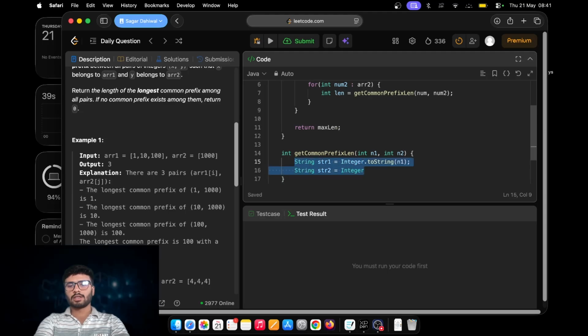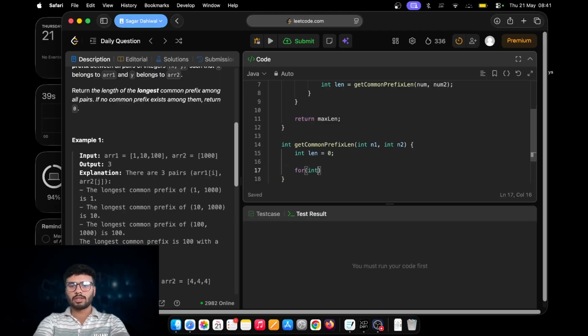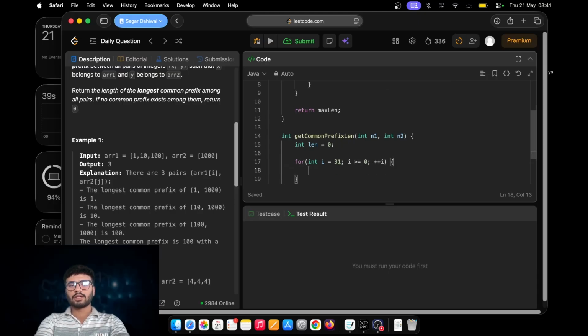Yeah, we can go the bitwise way also, right? So int length initially 0, for int i equal to 31, i greater than or equal to 0, i minus minus. Okay.